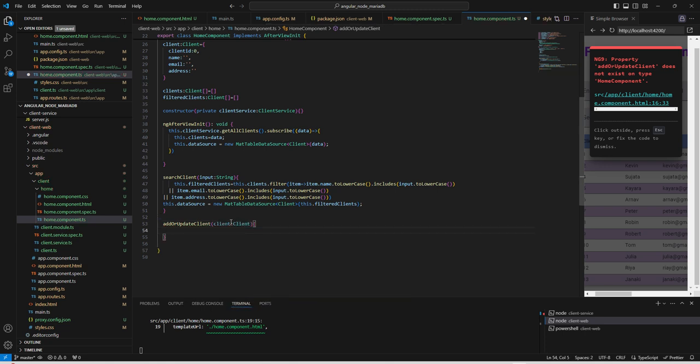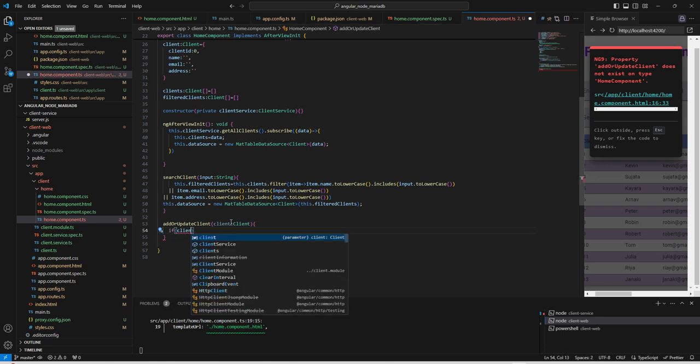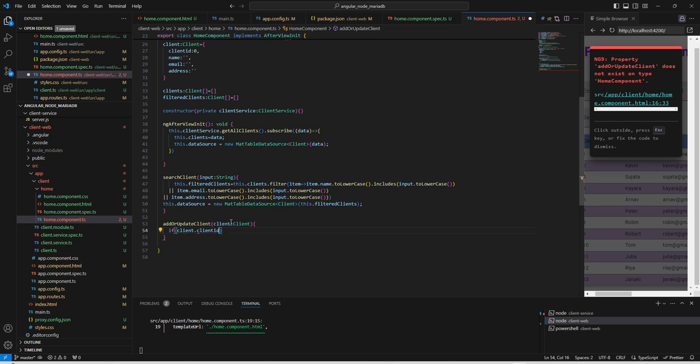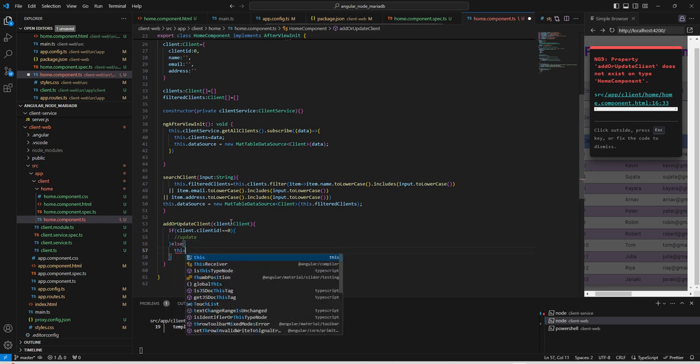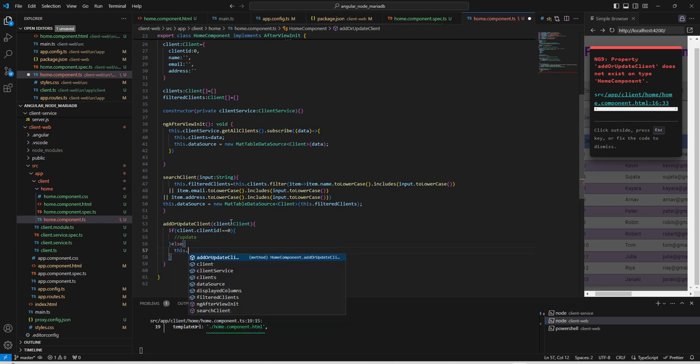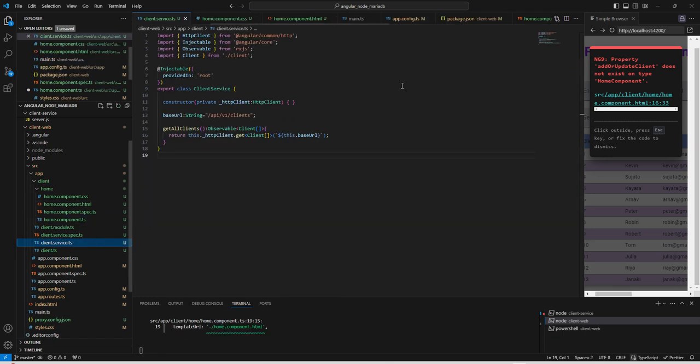Here we can check, as we are going to use it for add and update, if client.clientId is not equal to 0, that means we have some client id. In that case we need to call the update method, or else we need to call our create method. So first we need to implement our create method inside service.